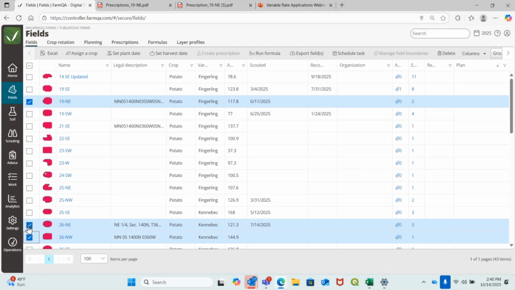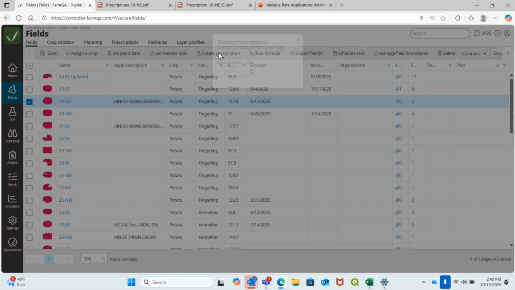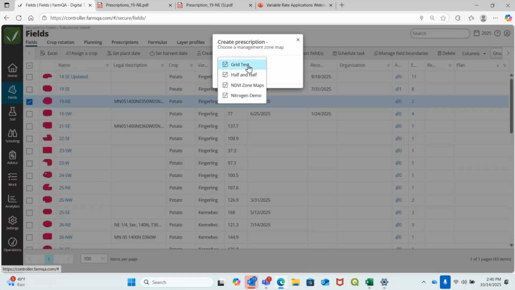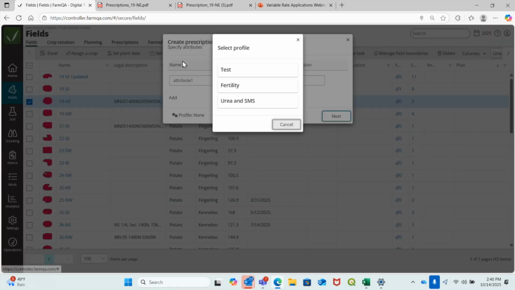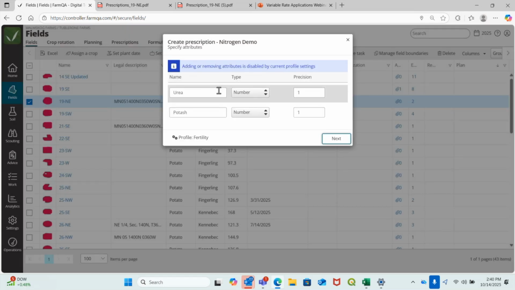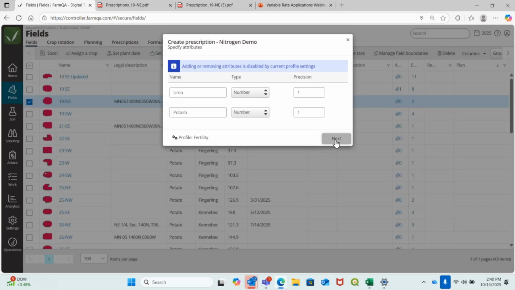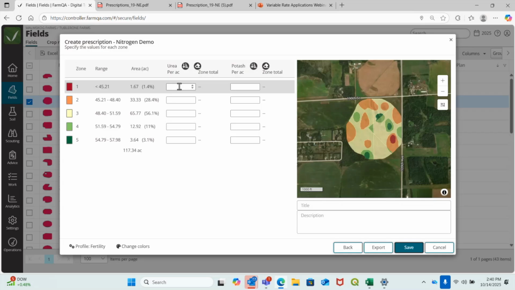But basically, if we're creating prescriptions for multiple fields and we're using this same profile, so when I go in and select this fertility profile where I'm always using this for urea and potash, I'm going to write another prescription here.